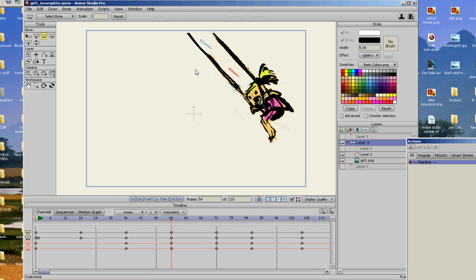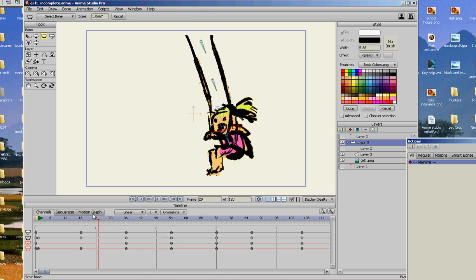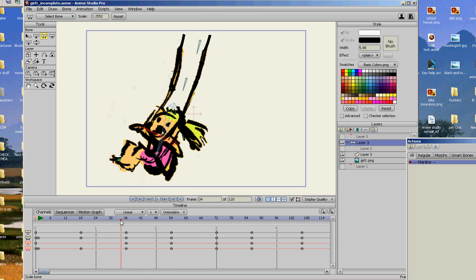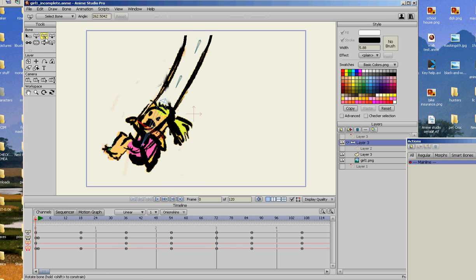And the way I do that is by adjusting the bones here. So that's how that's done. And she can swivel, right here.